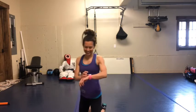Go one minute easy and then three minutes fast. If you're out on the street, that'll be your turnaround point, and then one minute easy, three minutes trying to make it back to your start point faster than what you did on your first run out, meaning you should get back in less than four minutes. If you're on the treadmill or rower machine, obviously you're just looking at the timer. One minute easy, three minutes fast, and then repeat that. So pause it right here and go after it.